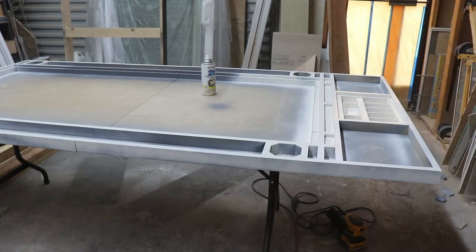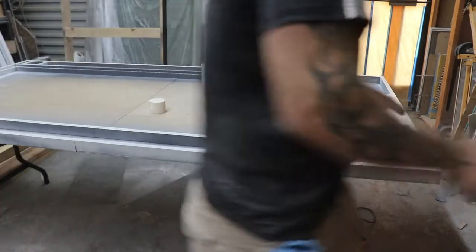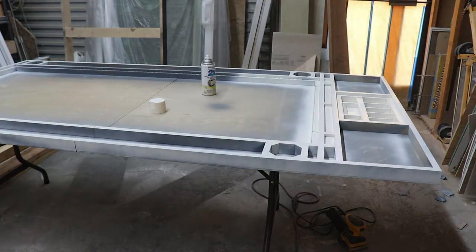Bead number two. Dang, I might need another can too. It's okay, I got one more. I got three. Thought I was going to take two. I don't remember from last year when I painted them. I think I was painting four at the same time last year, so I just bought a whole bunch of paint. I don't know exactly what it took.